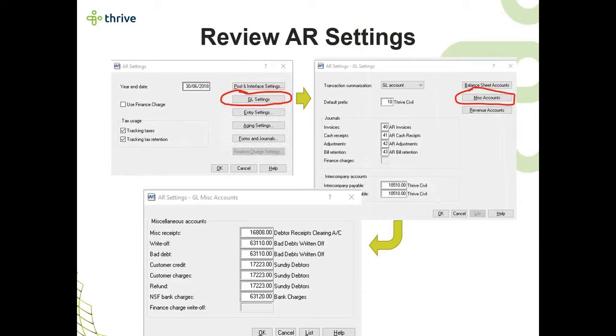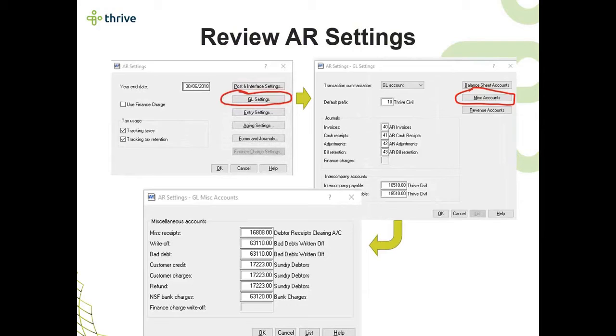So an example here, we've got write-off and bad debt going through to a bad debts written off general ledger account, and we've got customer credit and customer charges, and that's for refunds and any sort of bank charges.